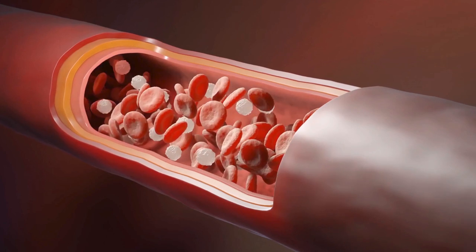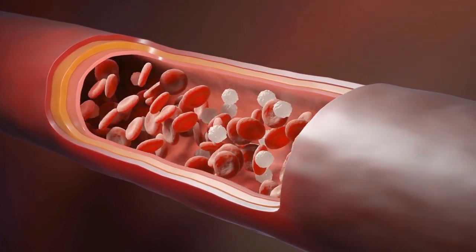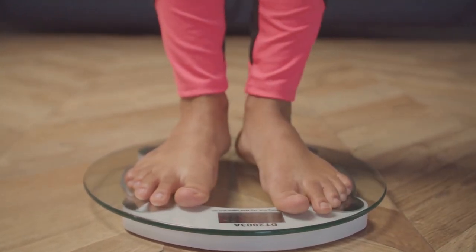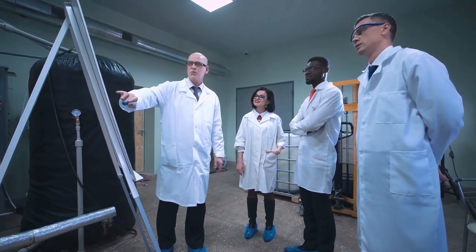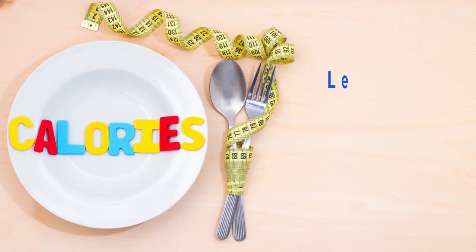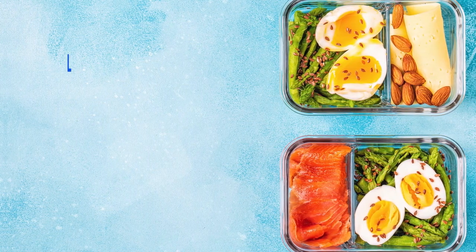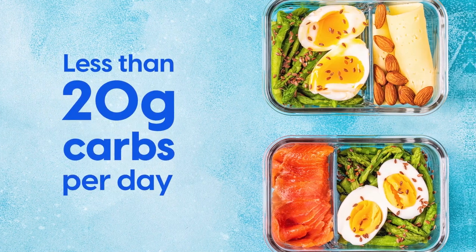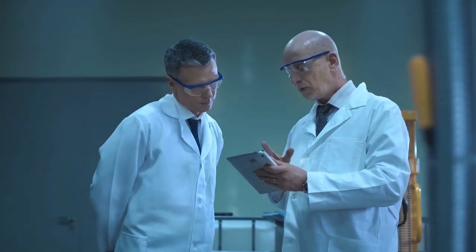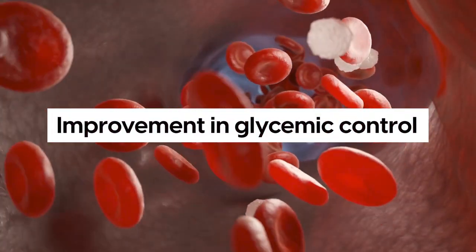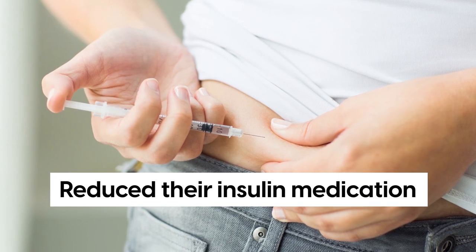And when ketosis is paired with somewhat controlled blood glucose levels, it can lead to weight loss benefits for people with type 2 diabetes. In a study on 84 people with obesity or type 2 diabetes, researchers required volunteers to follow either a reduced calorie diet involving less than 500 grams of carbs per day or a keto diet involving less than 20 grams of carbs per day. After 24 weeks, they observed that those who consumed the keto diet experienced an improvement in glycemic control and reduced their insulin medication.